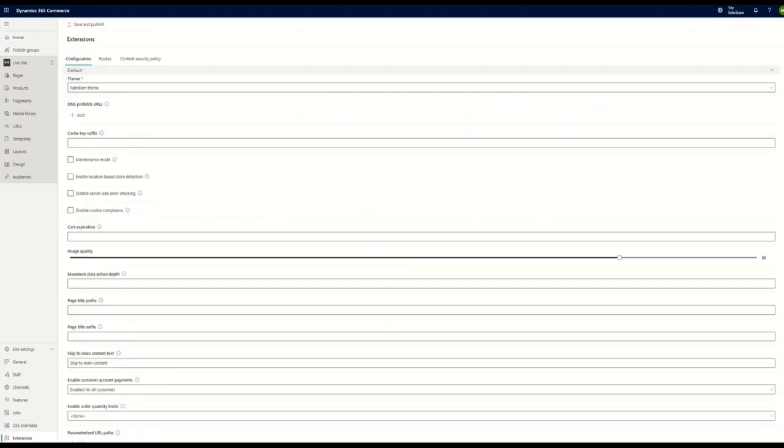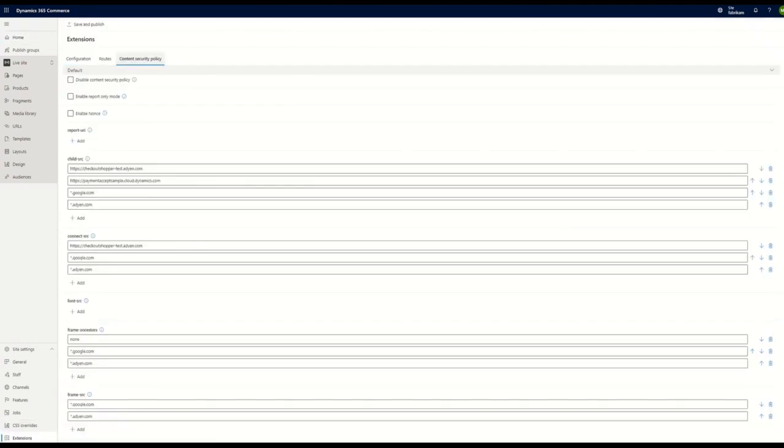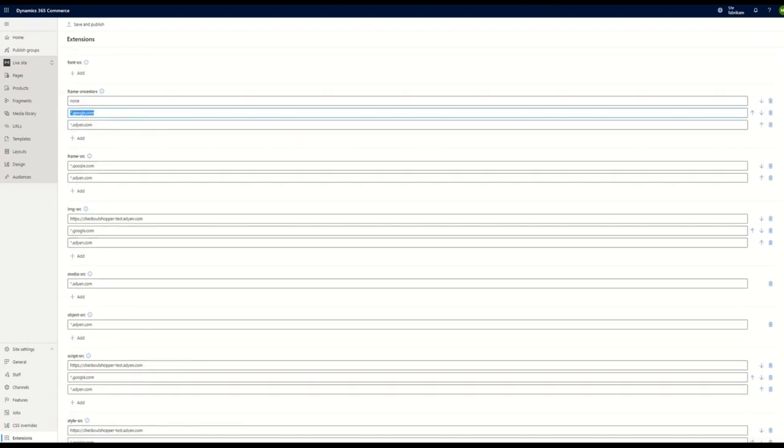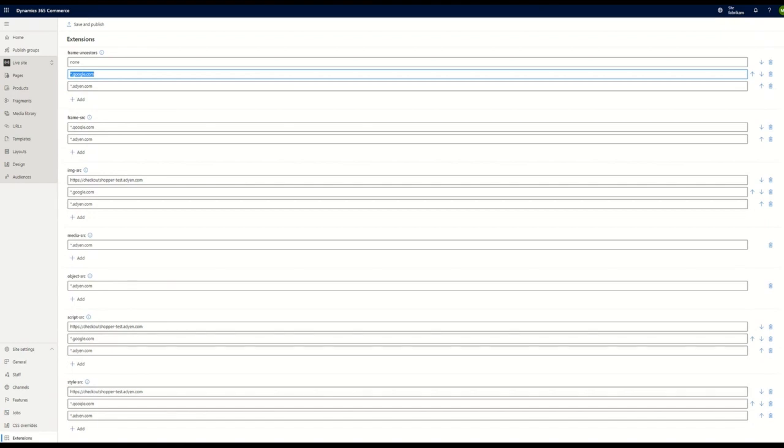After we go to site builder, the first thing we'll do is content security policy. We'll go ahead and add all in different tabs. We're going to add a .google.com. This setup is available in our doc site. You can refer to which all needs to be added. So the next step is, after you do that, you're going to do save and publish.